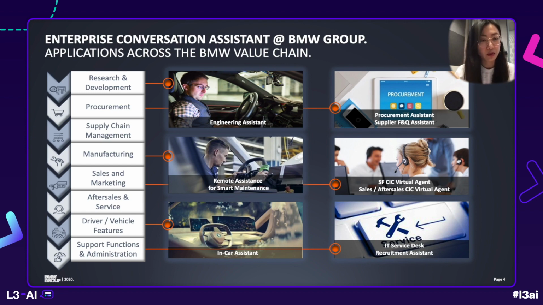A very interesting scenario is also in manufacturing, because the working stations for the workers are really far from each other, and by using a voice-controlled system, or even a voice-controlled robot, we can bring a lot of efficiencies. Another very special user scenario, of course, for the BMW Group is the intelligent personal assistant, which is famous as the in-car assistant like Hey BMW, to open or control some car functions.